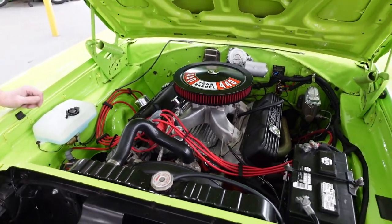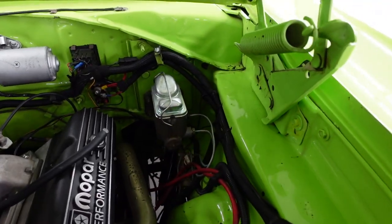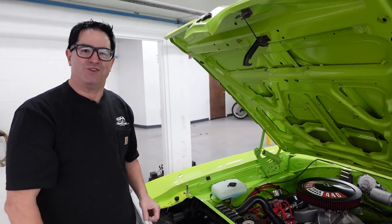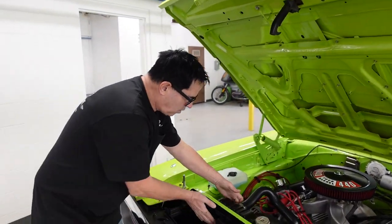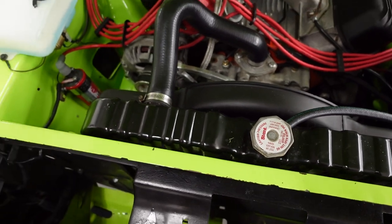This exhaust system is totally able to flow air to keep up with those Indy cylinder heads. It has manual brakes — less is more — and manual steering. With these aluminum heads, this big wedge is not that heavy. You're going to get a workout, but that's what you want when you drive a muscle car. The radiator is the correct style, three core, nice and thick — it will do a great job cooling this big wedge.